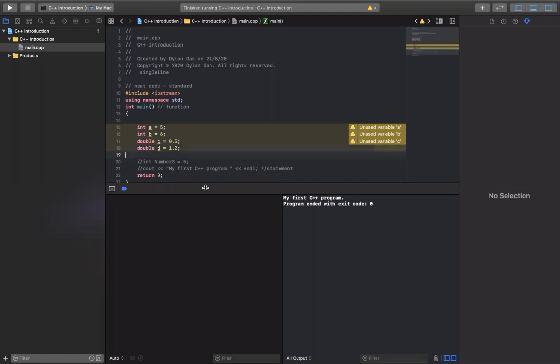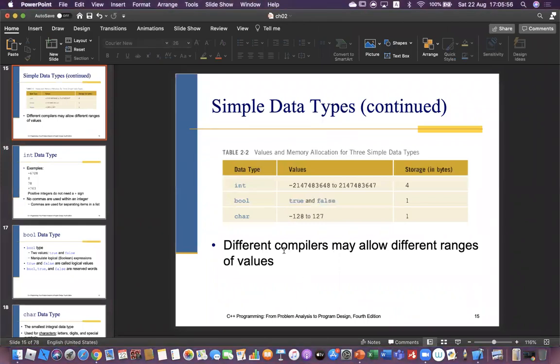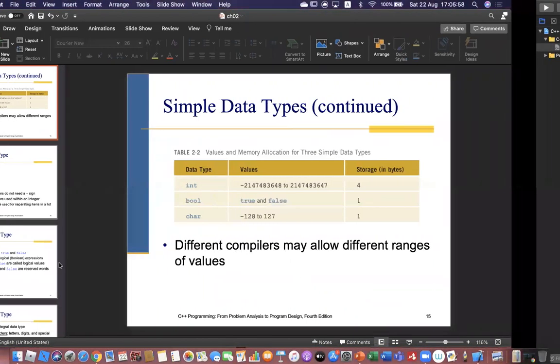Very good, well done. This is just an example. Now on your own, can you try a float? Create a float variable e. Good, very good. Something like that. Let's move on.